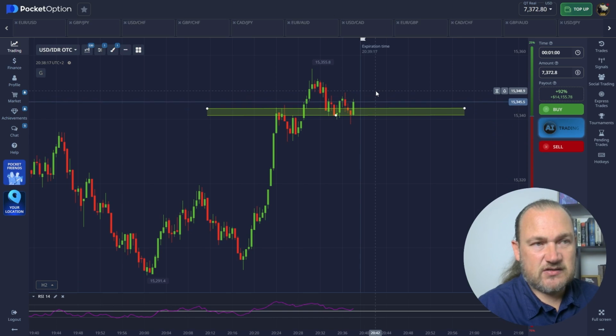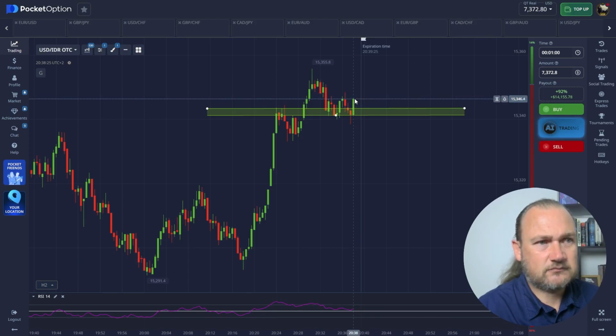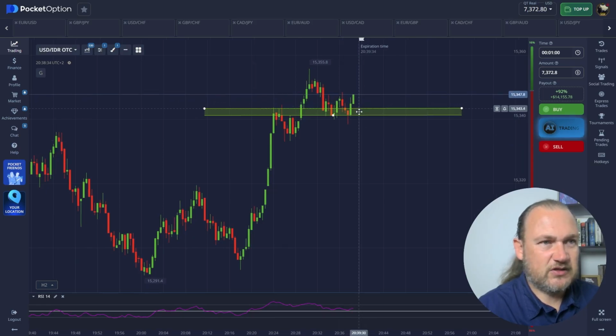It does look like it's going to give us a buy entry. My RSI did reject off the 50 line. I am pushing upwards. We can see that this candle is moving up. I would like to see it move up a little bit more before the close of this candle. It pushed back a bit too much for me. So I'm going to wait. We're going to give it a few seconds, see what this candle does. Does look like it's going to be a buy for us.